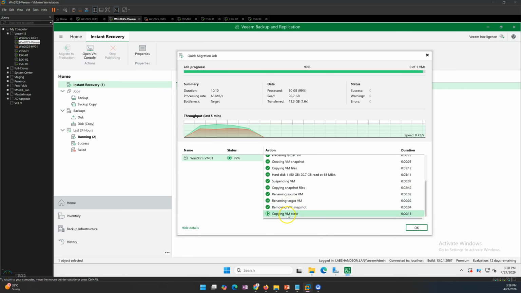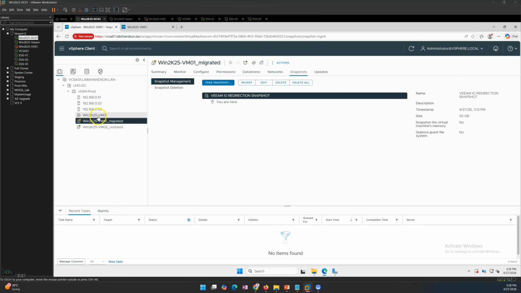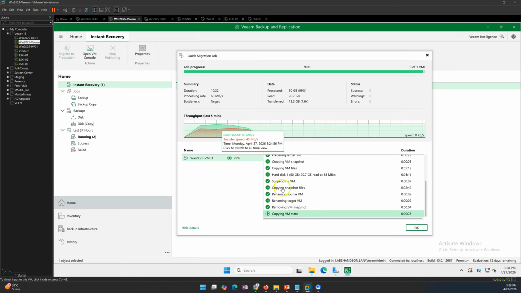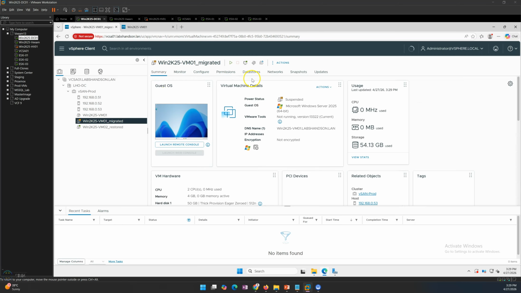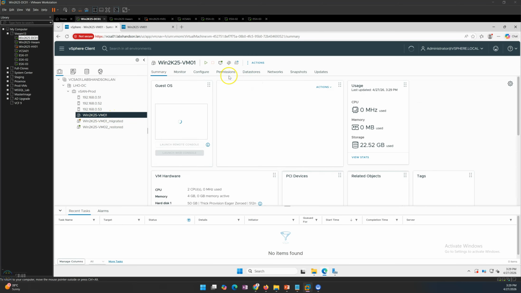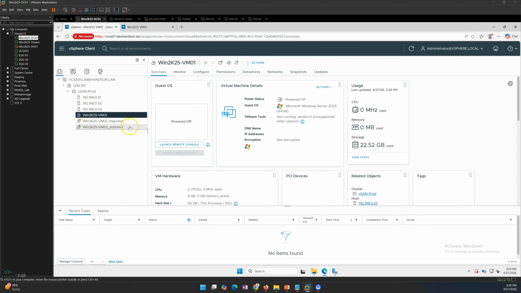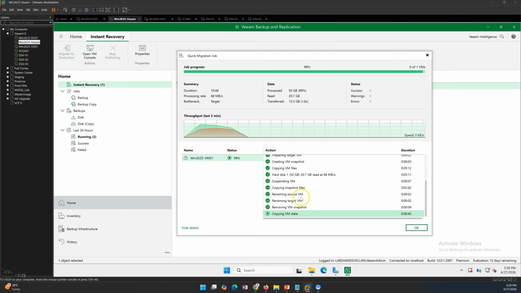And now it's doing the VM copy state, from this virtual machine to the newly created virtual machine. So you can see the virtual machine is also renamed, and now at the backend the data transfer is running. So let's wait for this also. It's going to take some time, and this depends on how much data you have in your snapshot. This is the machine which is powered off now, and let's wait for some more time here.